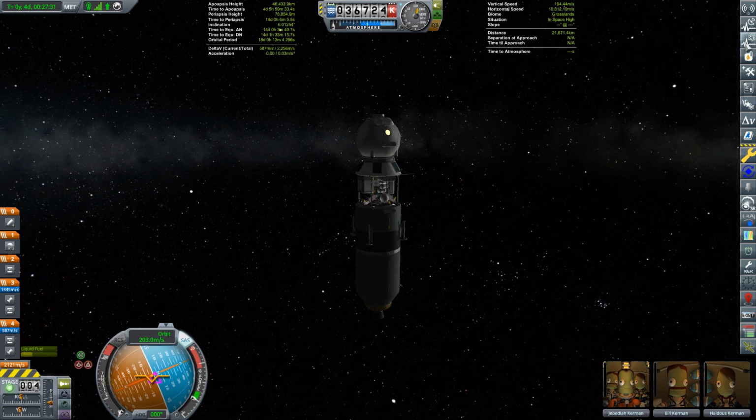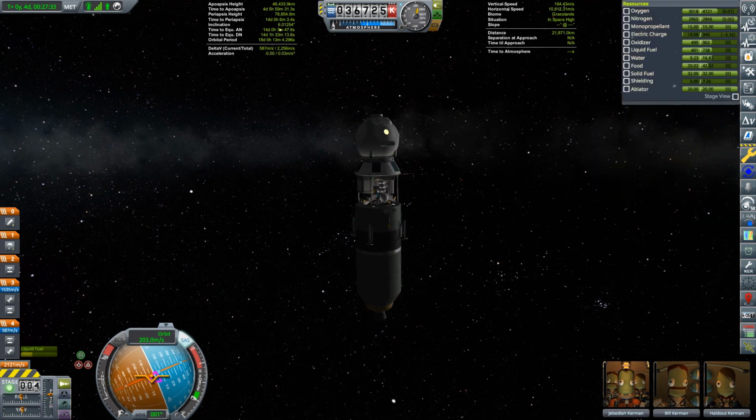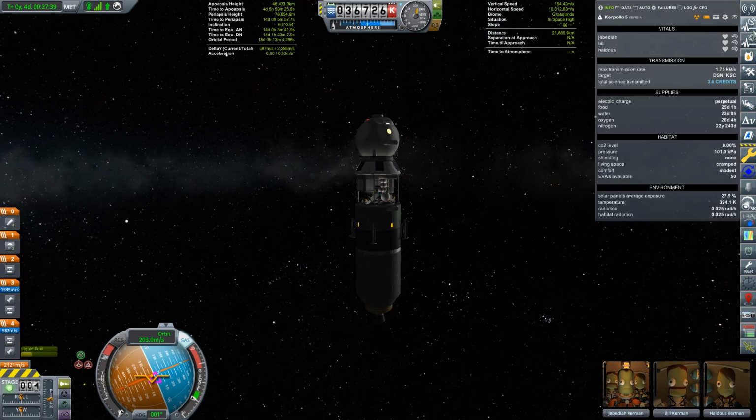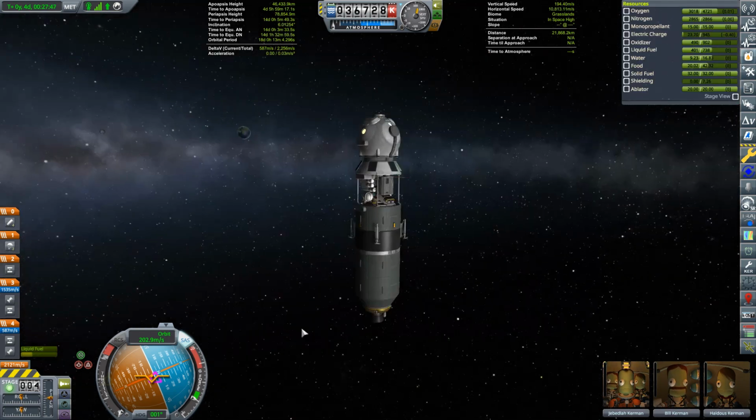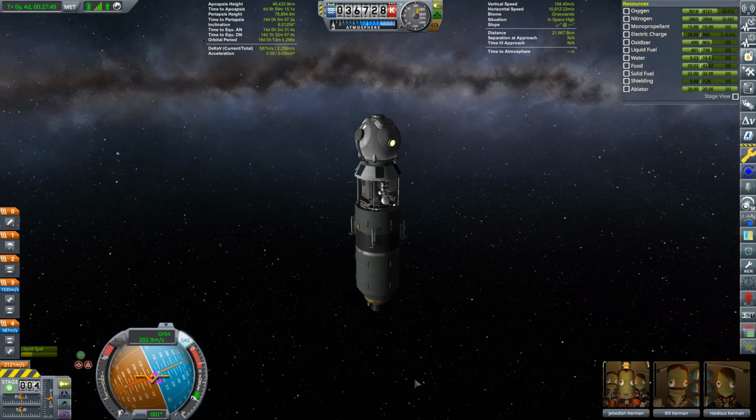It does take a little while. Are we charging now? We're charging back up. We did get pretty low. But we made it. We're through, and I don't even think they're at 3% of their radiation dosage, which is nothing. Nothing for a Kerbal.